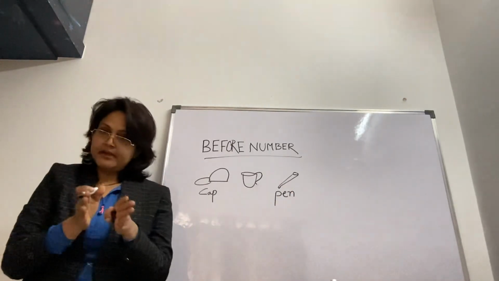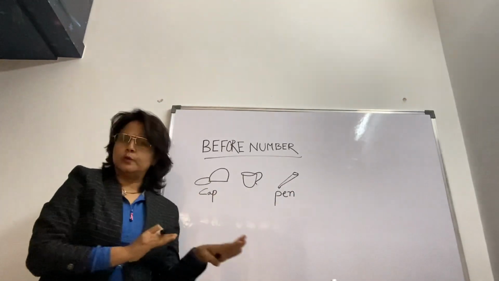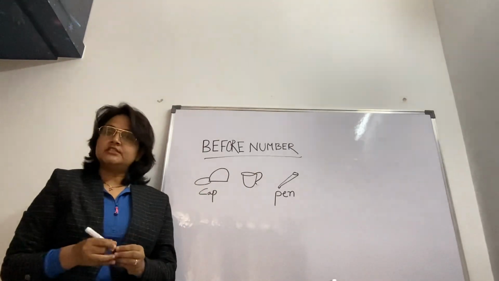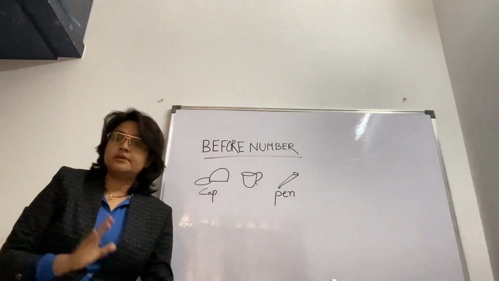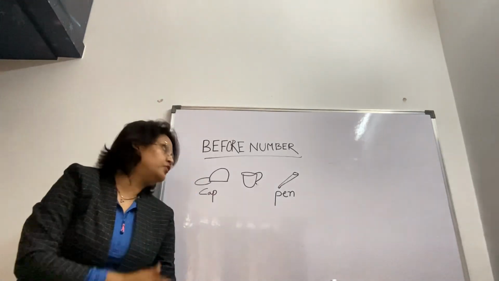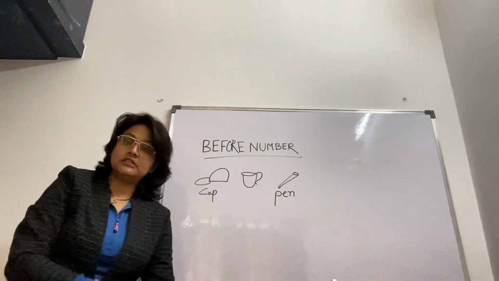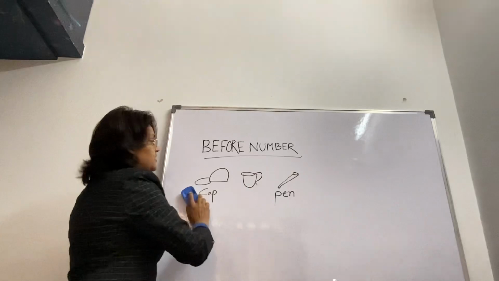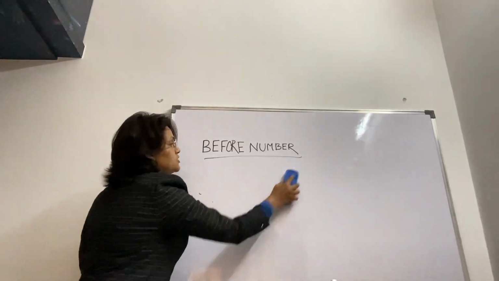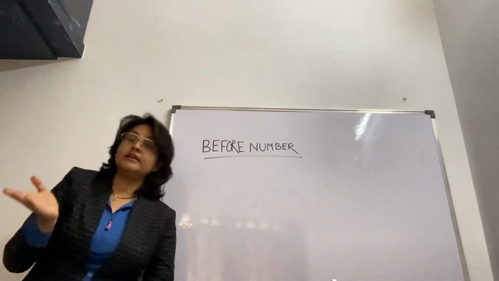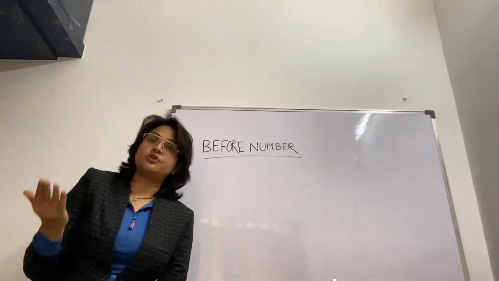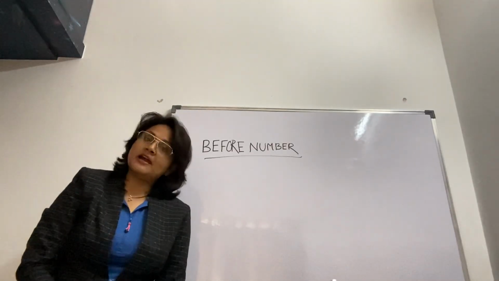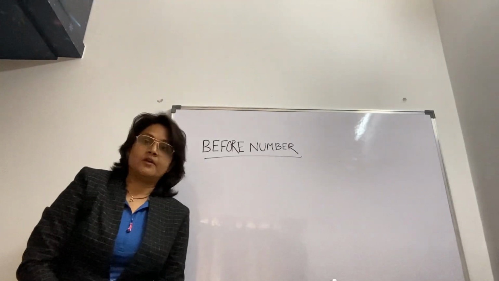So with the placement of the objects on the floor, maybe, or by drawing a diagram here, you can test the students on whether they understand the concept or not. This is helpful for knowing all three concepts: before, between, and after. Once we are done with this and we know the student has understood the concept of before and after, the next step is to make the student understand backward counting, how they will count backward.